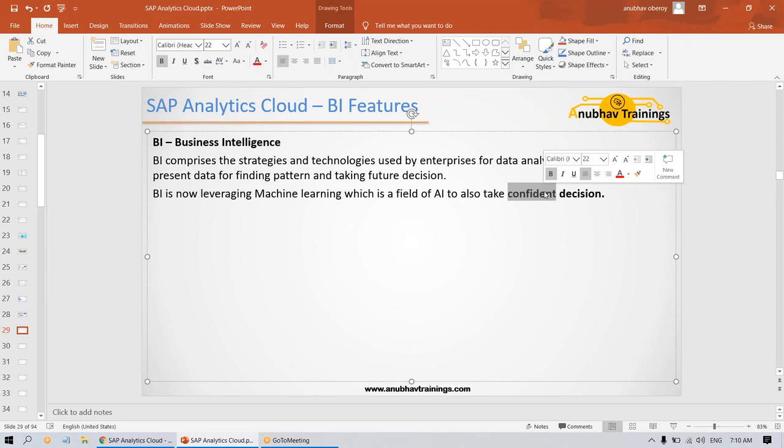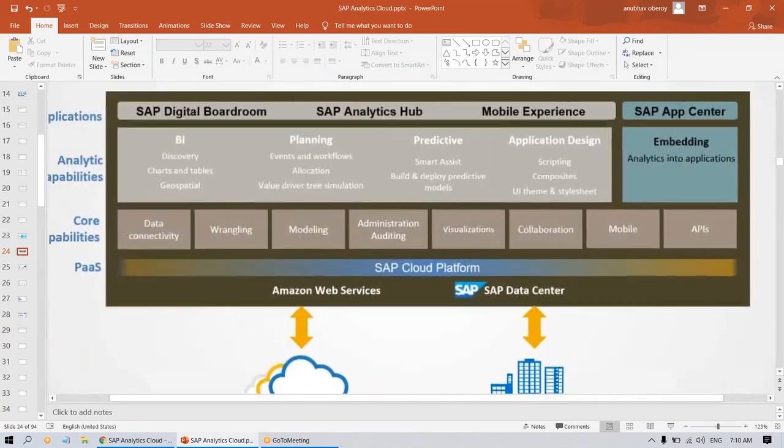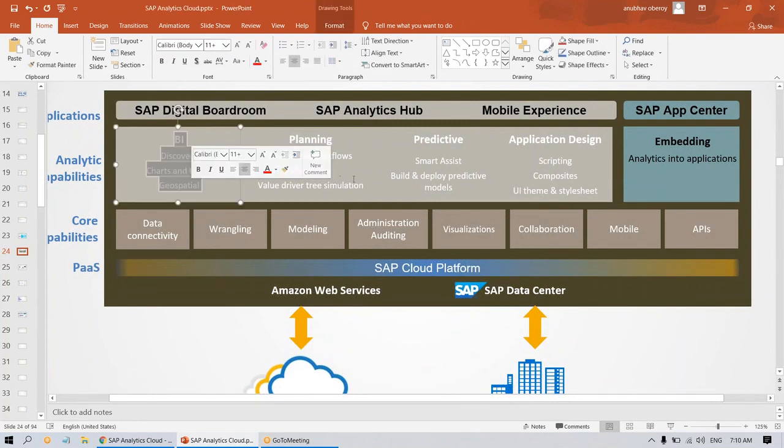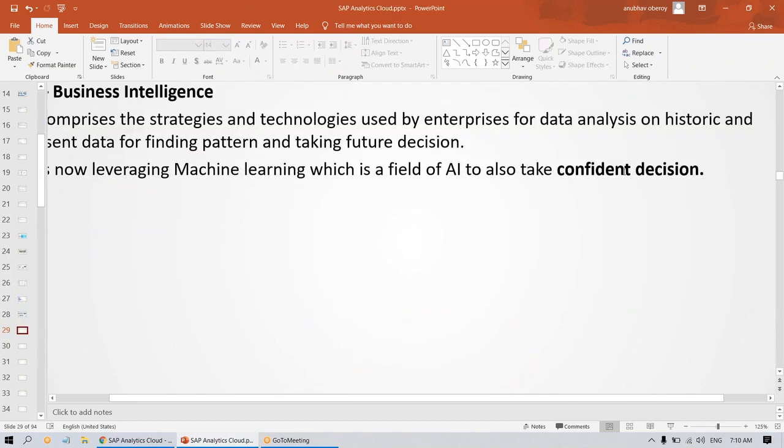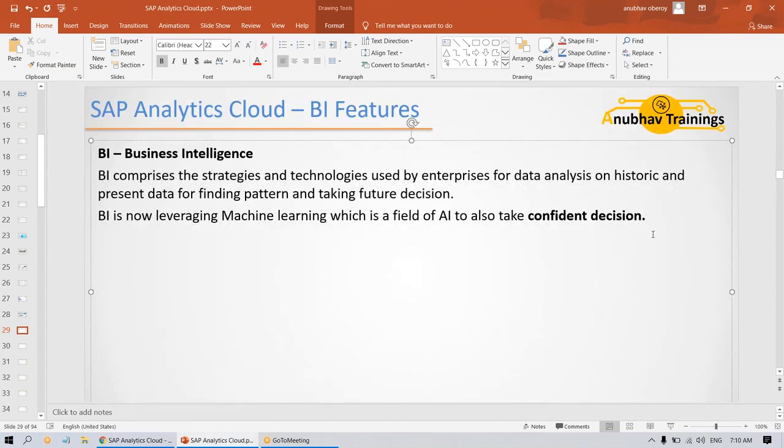We have actually these scenarios also covered in our current course, SAP Analytics Cloud. As I showed you in the architecture diagram, it not just includes BI, but it also includes predictive features. You see here predictive, yeah, it includes BI plus predictive both. So please understand that SAP Analytics Cloud is not just to help you take decisions using BI, but also to take confident decisions. That's a unique proposition which SAC offers you as compared to its competitors.